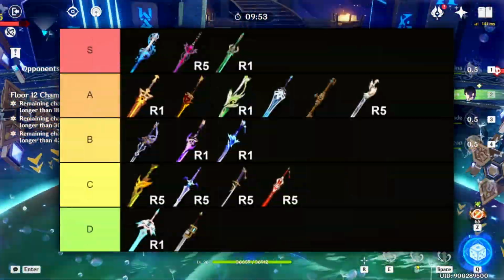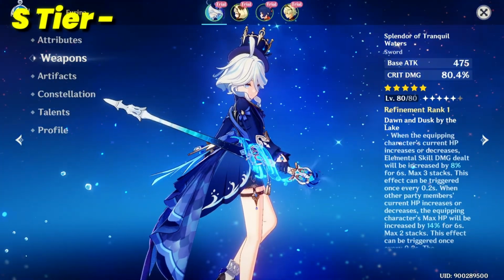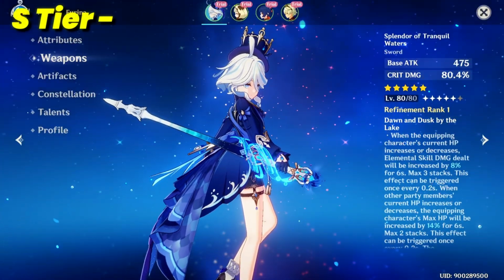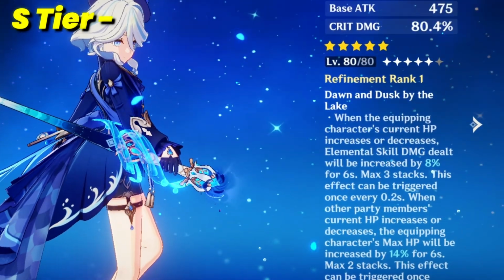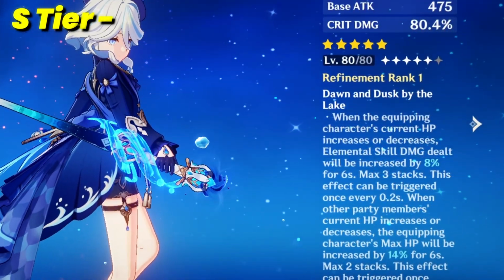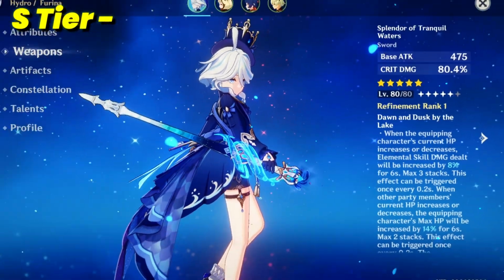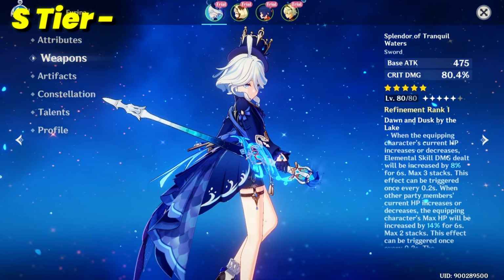So I have sorted all of her weapons in a tier list format, and at the top of S tier is her signature Splendor of Tranquil Waters. This weapon has a crap ton of crit damage, and the passive increases elemental skill damage by 24% when her HP increases or decreases, and when teammates' HP increases or decreases, her max HP will be increased by 28%, and she scales with HP, so getting more HP is always good.